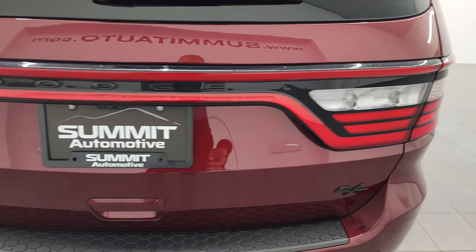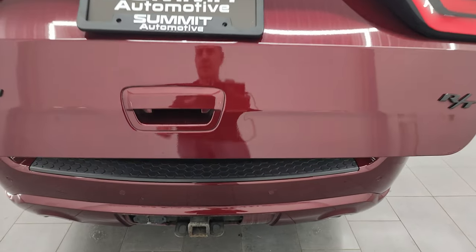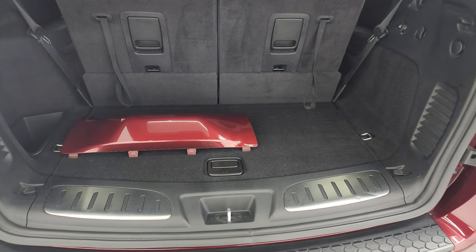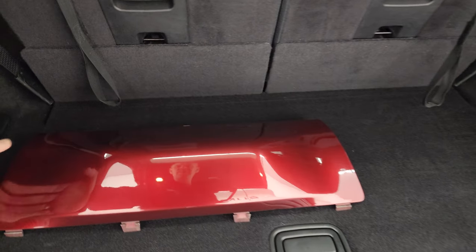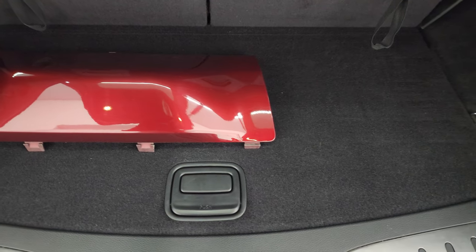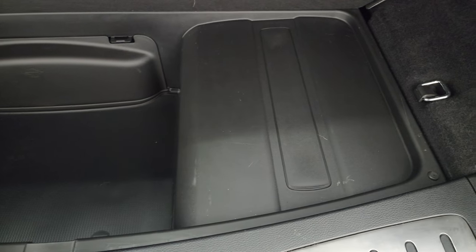The rear gate is in excellent condition as well. And I think once I turn on all the lights, I'm going to come around to the back so you can see those taillights because they're pretty impressive. Here's the hitch cover — we keep those inside so they don't go missing on the lot. That's in really nice shape. You do get storage underneath here — I believe that's a subwoofer, and your jack tools are in there.